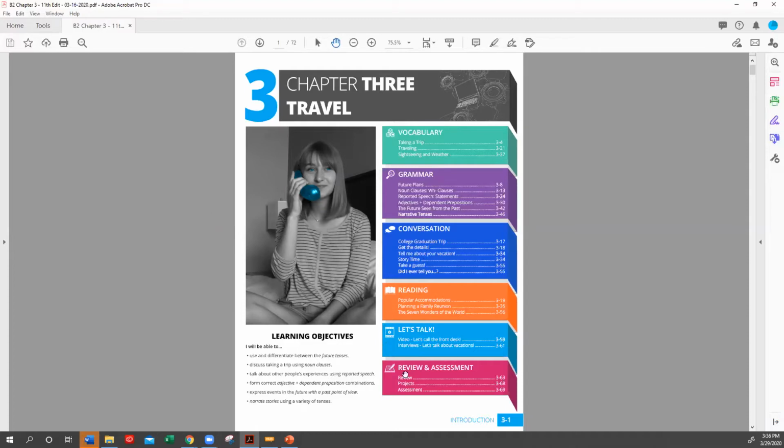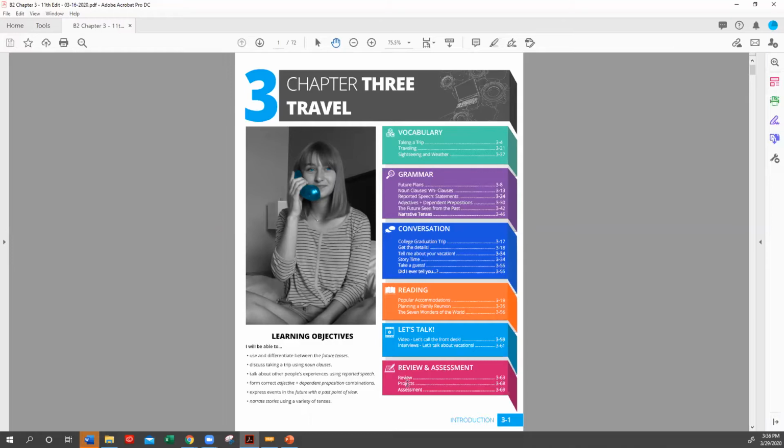Then we go into the review and assessment, and our review and assessment is great because the assessment mirrors what we do in the review so that your students really know what to expect and are prepared to take the assessment, and that there aren't any questions that would hinder their ability to show their ability. Obviously, it is not the exact same questions, but for example, if we did a fill in the blank for listening 1 in the review, then it would be a fill in the blank that would mirror that activity in the assessment. And I'll show you what I mean by that.